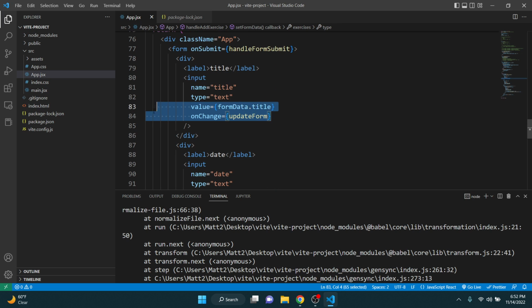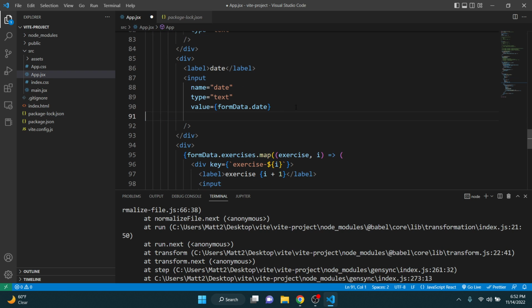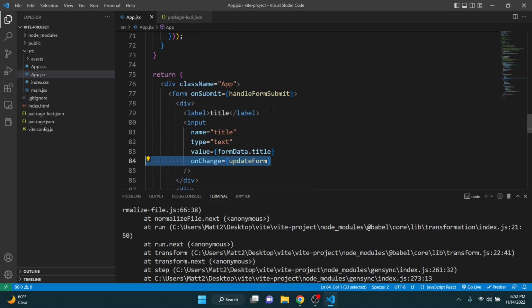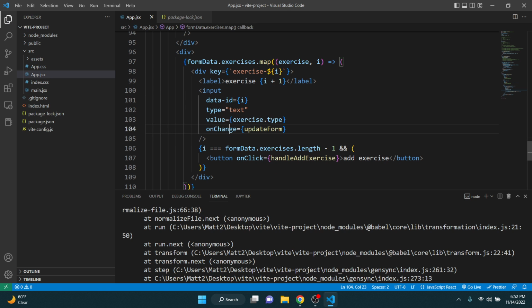So you could remove onChange, you could remove value from all of these. I'm actually going to comment those out, I might want this for later for some reason. So onChange, value, onChange, value, onChange and value.